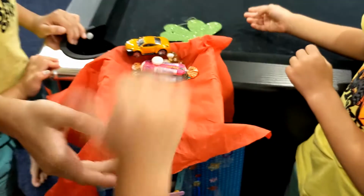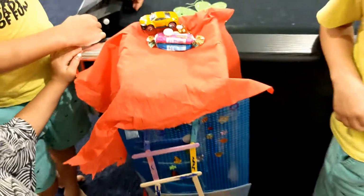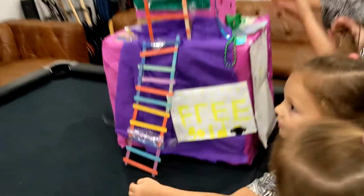And orange. Wait, I can extend it. Wow. He just says, look at orange, and he falls down like this. We don't want to test this. Yeah, that one. And here are the little girl's traps.